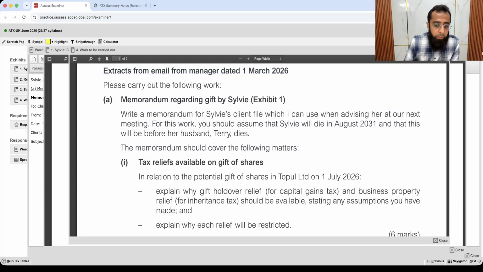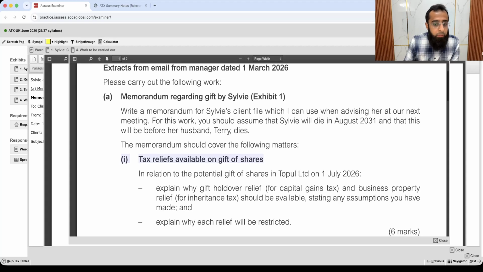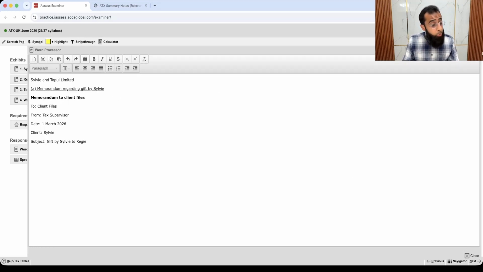So I will copy it from here. Tax relief on gift of shares. Sometime in the examination, this copy paste function doesn't work. So then you just have to type it. Don't get stressed out that, sir, it's not working, what shall I do? No worries. It's not working, no worries. You will just type it. Okay. Now, this bold, underline, this all is not mandatory. I just do it to make it more presentable. If you have time, do it. Otherwise, there is no issue with it.